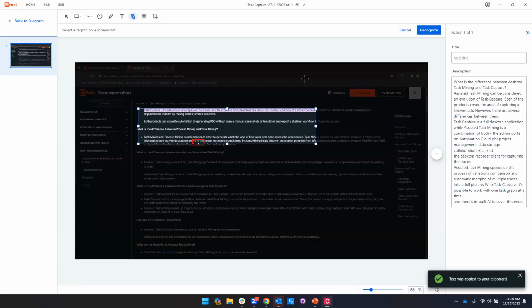Another question is which OCR is used here? What is the accuracy of it? Again, that I'd have to go back and get for you. I'm almost 100% certain that it's UiPath OCR because it's built into the tool and we don't have an option to change the OCR engine. So my guess is that it's just using the UiPath OCR. And usually it's pretty accurate. I find it as accurate as, for example, if you've used OneNote before, and inside of OneNote you know how you can copy a picture and then say copy text from the picture. I find it about as accurate as that. But like I mentioned, I believe it's using the UiPath OCR engine.